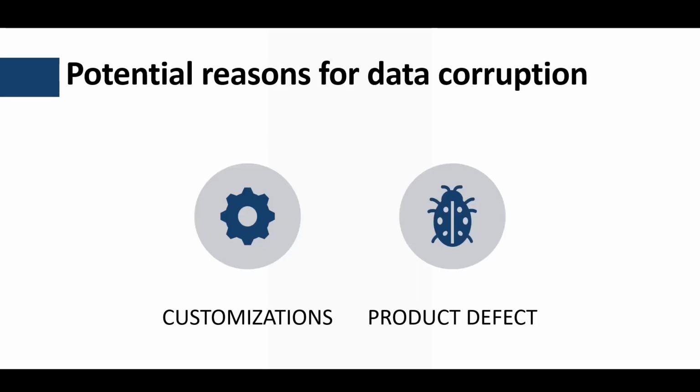And now the question that probably came into your mind: what are the potential reasons for the transfer order data corruption? I would say this is either a customization issue, an integration issue, or it could also be an issue in the standard application. Personally, I don't remember coming across a known issue in the standard application that caused data corruption. However, if you identify something wrong in the standard application, I would encourage you to submit a service request so the engineering team of the product group can fix it.